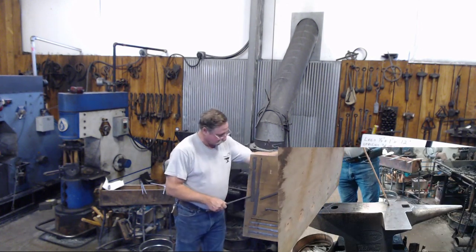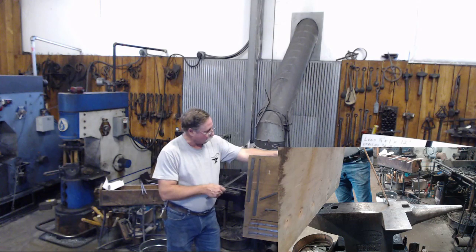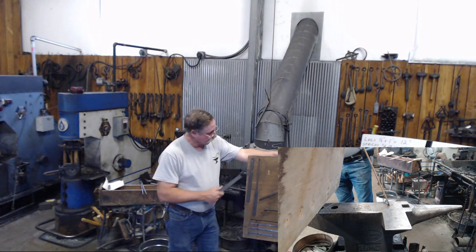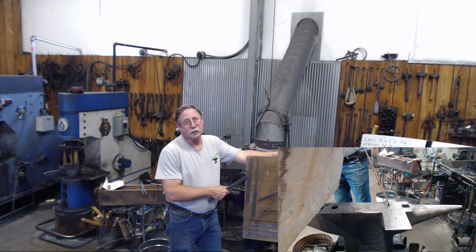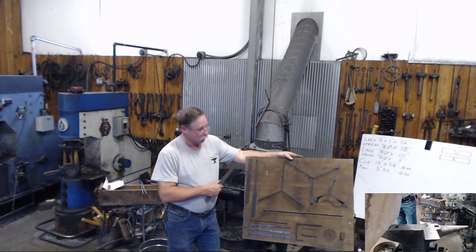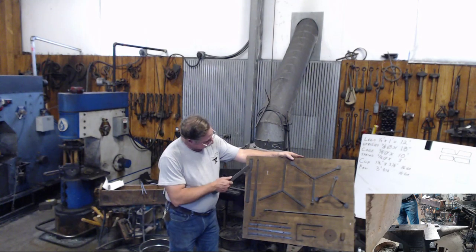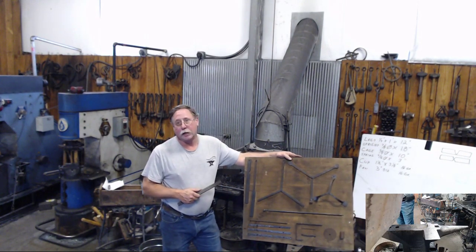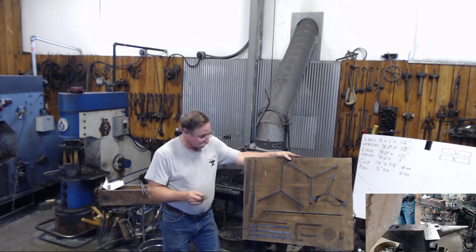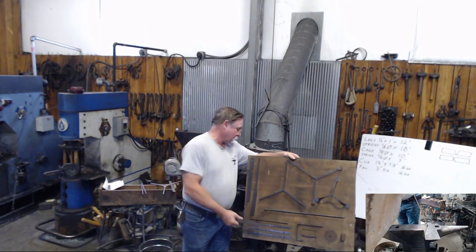So here's our piece of 1/4 by 1 by 12. We necked it down about three and a half inches in, about 1/4 of the length. And then we used this necked down portion to have the students draw out this third leg. So that's what we're starting with.